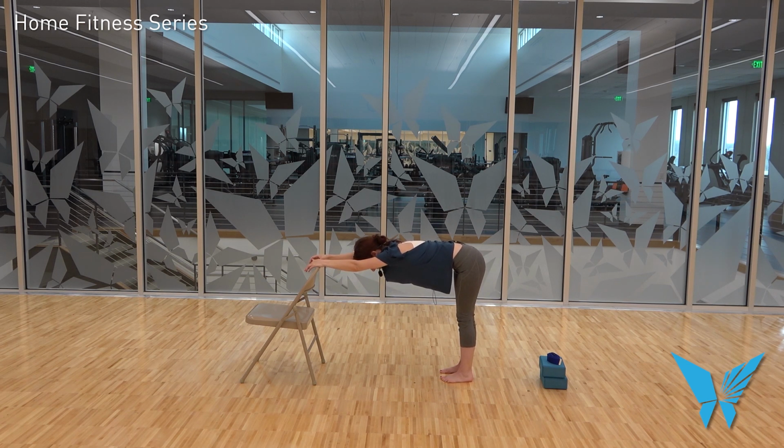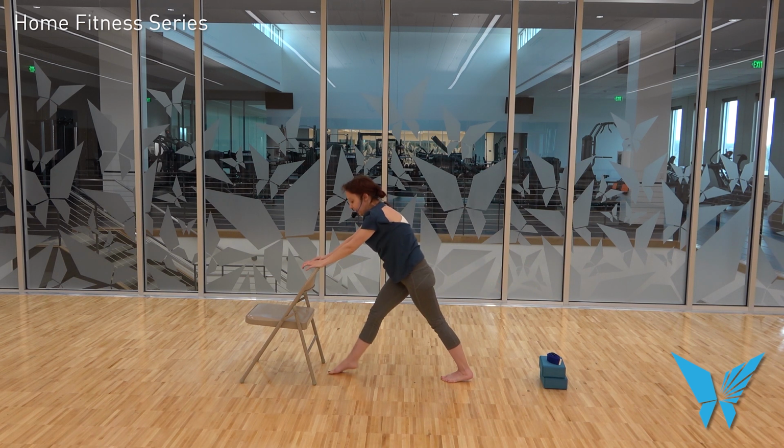Go ahead and inhale, extend that right foot back. You can keep the toes on the mat, on the floor, or you can lift the leg, doesn't matter the height. On the exhale, bend that knee, step it through, and we're gonna come into some warrior poses here.